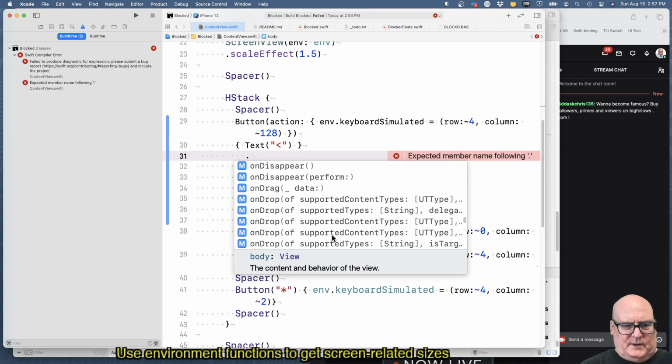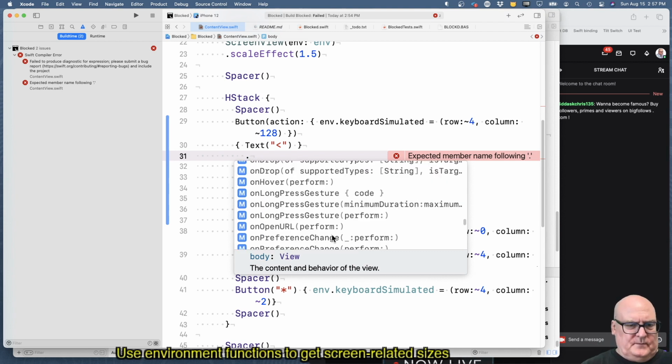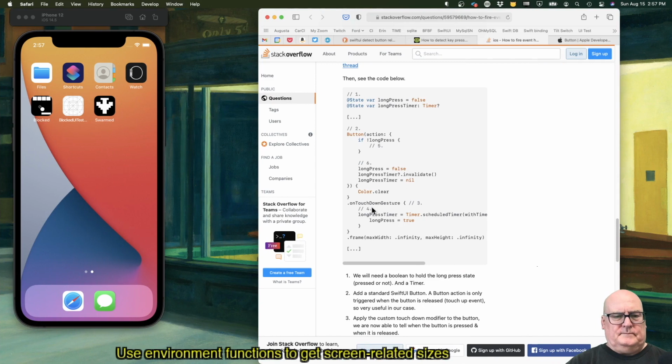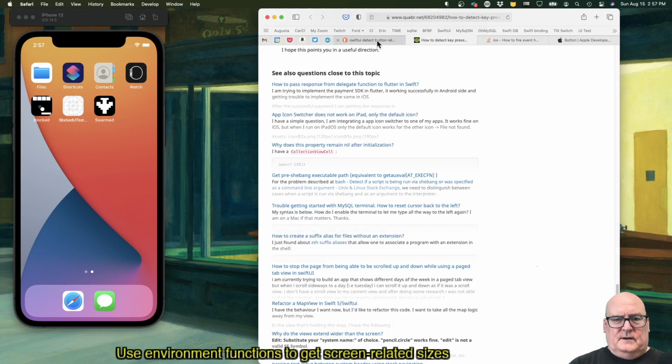Certainly not drop. Long press gesture. Button action. Yeah, I just don't think that code's compiling for me now. Okay, let's go back.